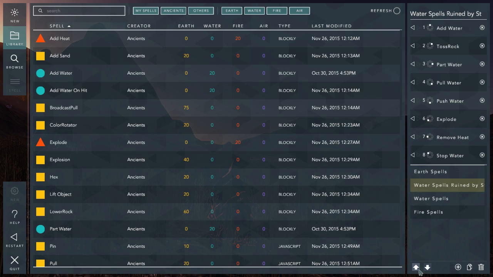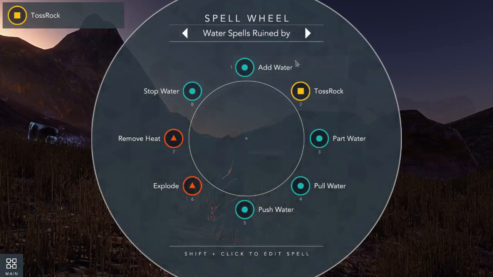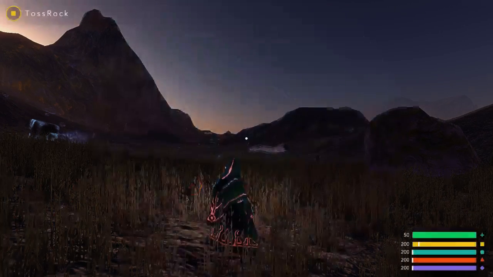Cool. These arrows are cool. They move the spell wheel up and down in the list. Yeah, sometimes it doesn't refresh the selection properly, which drives me crazy. But now it's the first one. Yeah. Thanks.